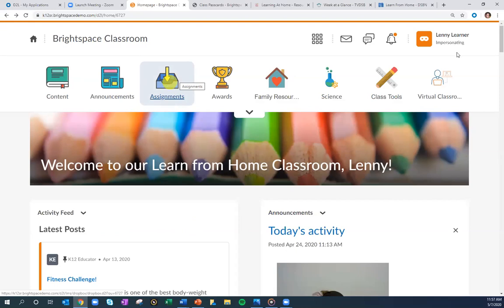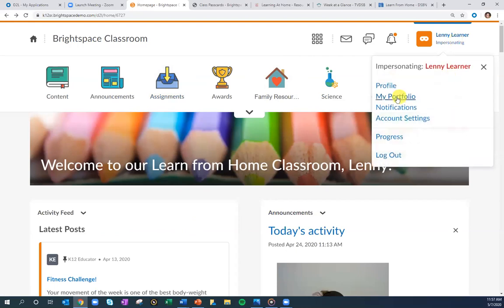We also looked at the portfolio tool by going into My Portfolio here at the top, and I gave you a quick demonstration of the Brightspace Portfolio mobile app that you can use on any device, whether it's an iOS or an Android operating system.